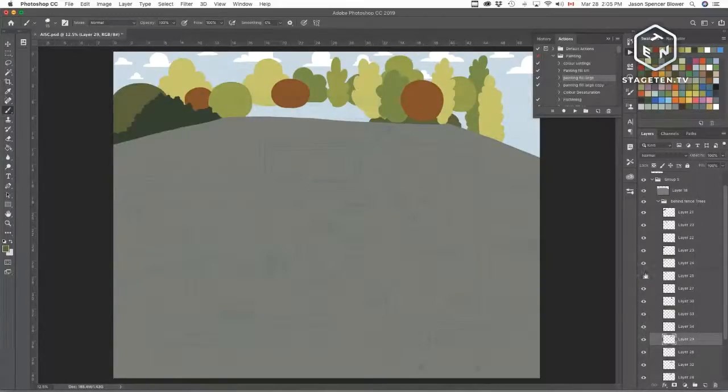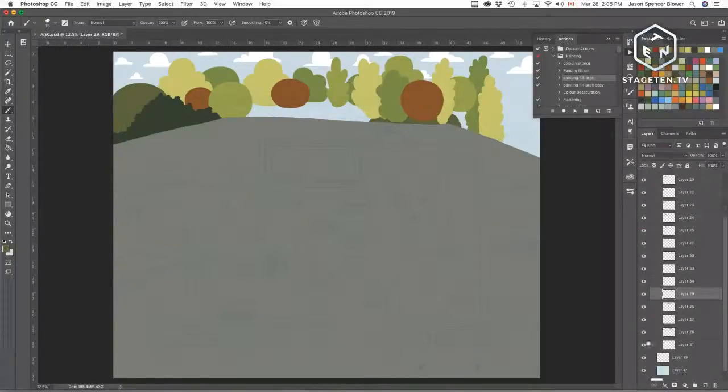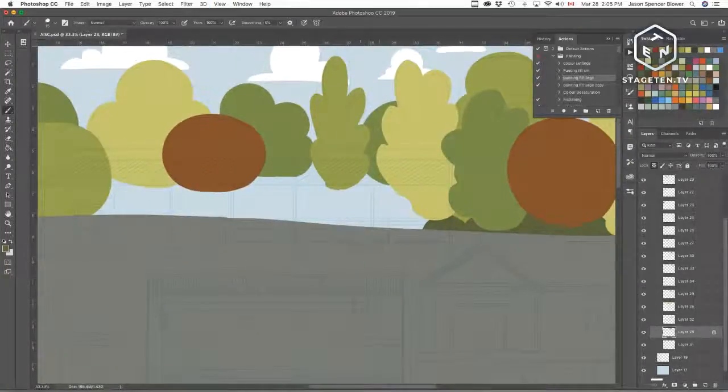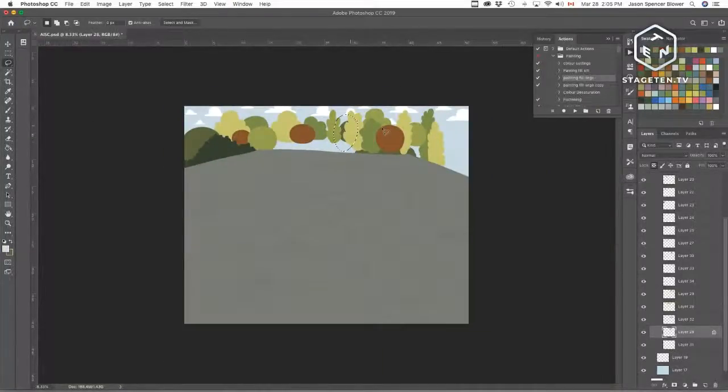So I'm going to go back through. That one's pretty far back. Wait, I found it. There it is. That's the one I want. So this will lock the layer. And I'm just going to go through that, switch it, and switch out the color. So see how that breaks up that trio of three colors with some extra contrast. I'm going to try and bring that same color over here for this bumpy tree.